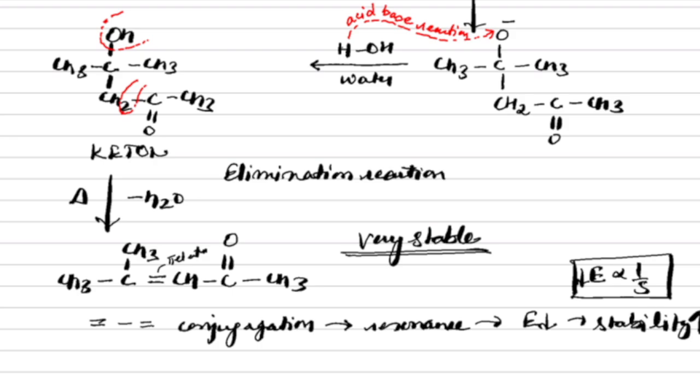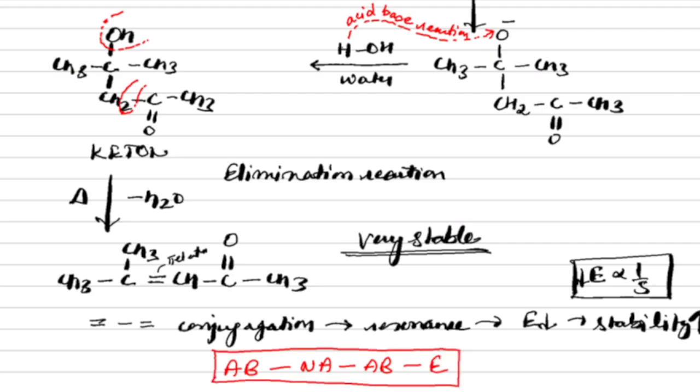So if you want to revise what has happened: first, an acid-base reaction happened with barium hydroxide. The OH negative comes and the alpha hydrogen gets out. Then a nucleophilic addition happened. Then again an acid-base reaction, because we said barium hydroxide also has water content, so that OH came and it got condensed. Then after that we got a ketone and then we removed the water, so elimination happened. If you note down the steps, they are similar to what we have done for aldol.